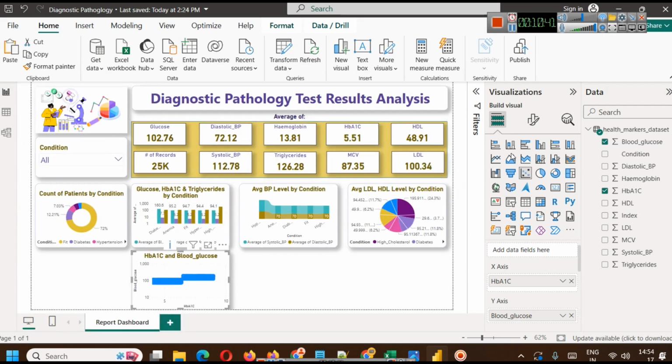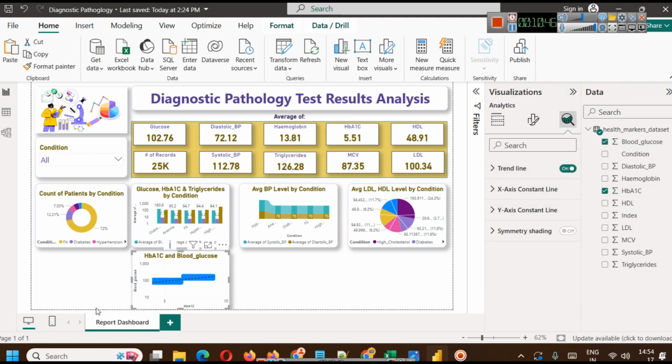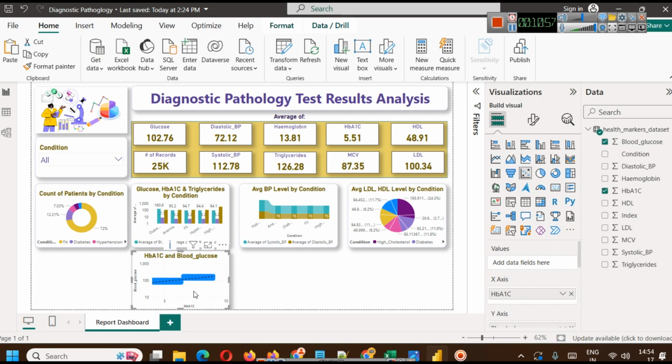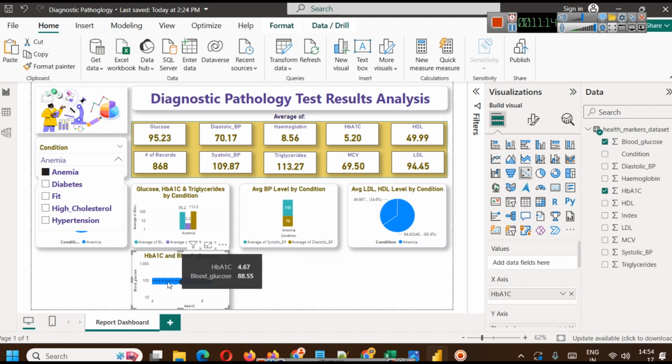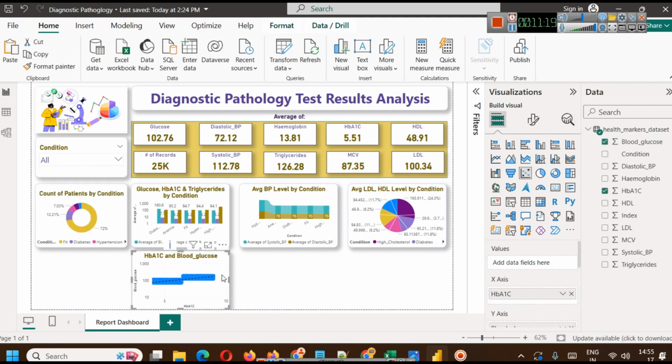And if you will use trend analysis here, so you can see a little bit increment. Obviously in real cases you will see more clear indication of when you will increase or decrease one of them, the other one will increase or decrease. And let's say we only select diabetes, okay. So in these cases you can see it starts from a range of 6.51. For others you will see range like 4.7 and goes up to 6.38. So for different cases you will be able to see the range.